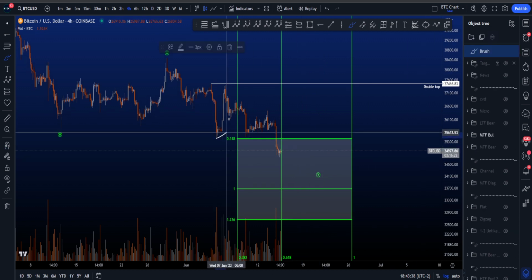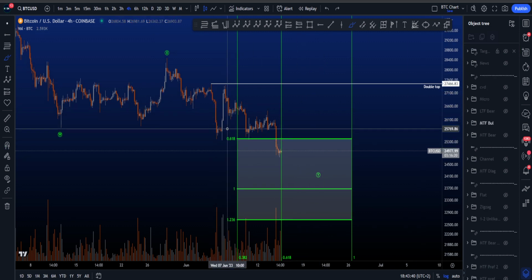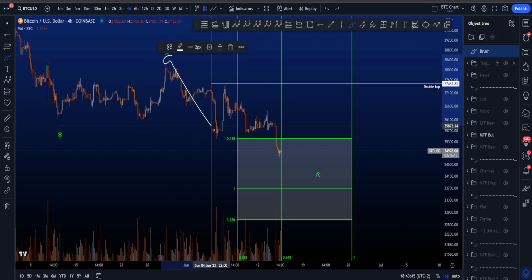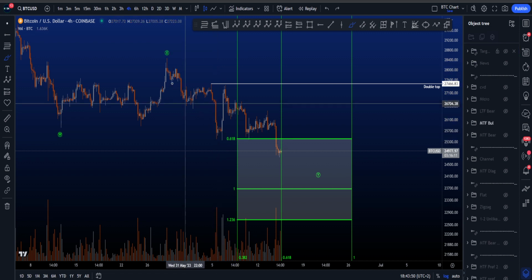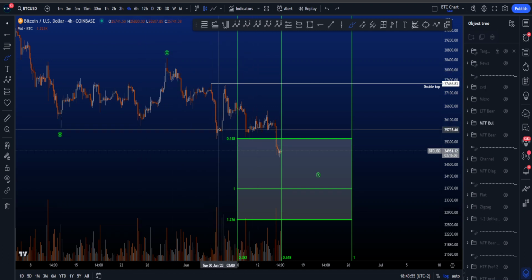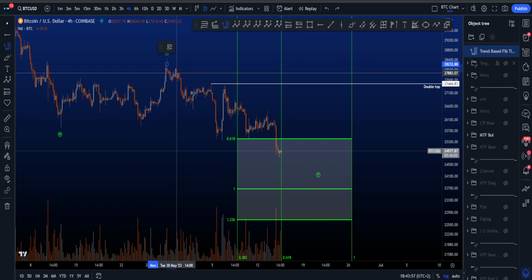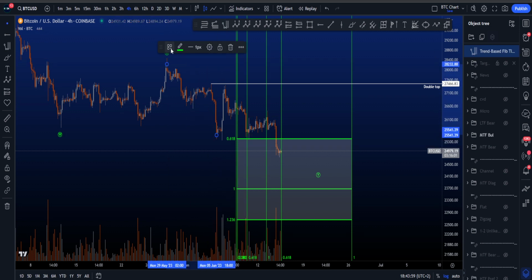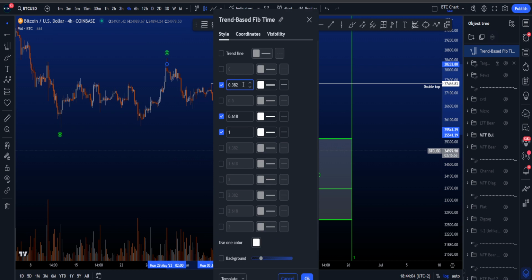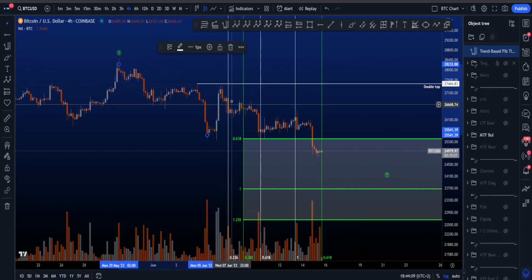But the main issue is that this move to the upside is very short. It is shorter than the 0.236 FIB time taken from the high of X to the low over here, which is incredibly short for a wave in relationship to the previous wave. Usually you want to see waves at least past the 0.382 FIB time. If I take the FIB time from the high of X to the low of this red candle and put the 0.236 on white, you will see that the high has been made before this white line, and that's not something that I really like to see.